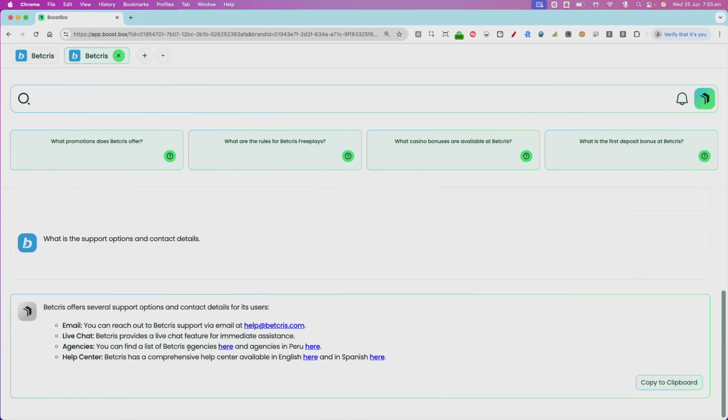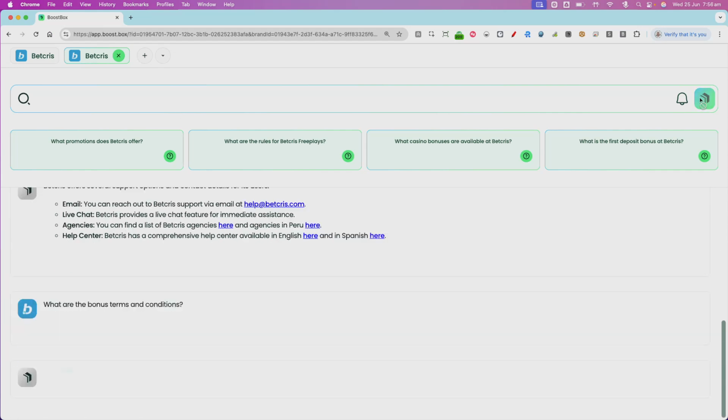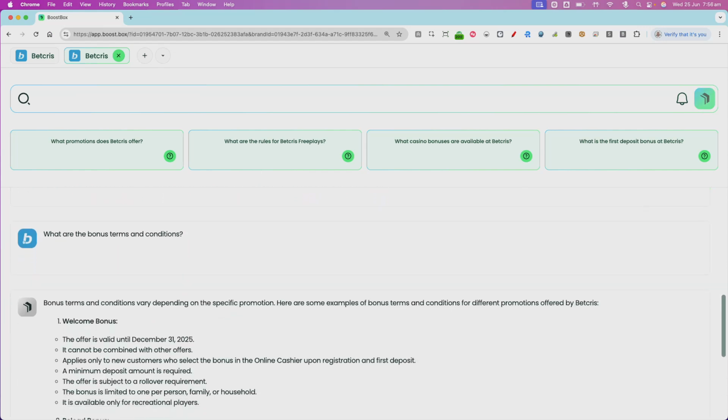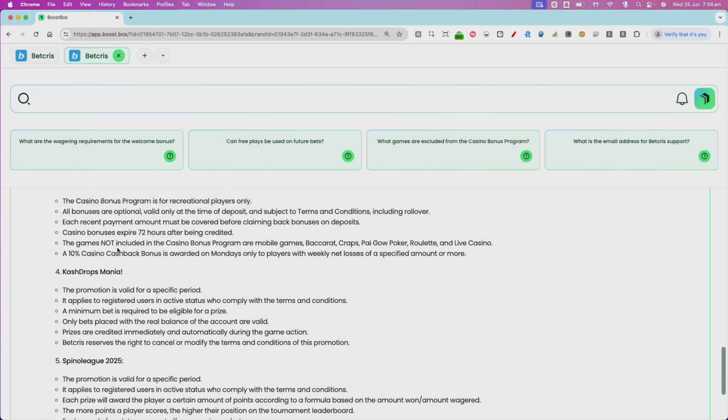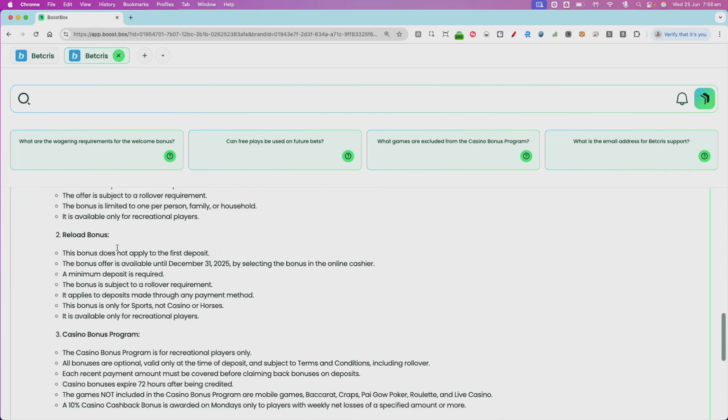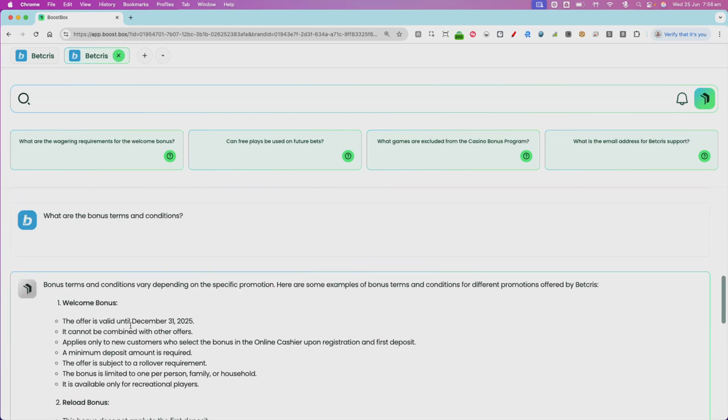So here are the brand contact details, and it links through to the page as well where the information is available from, which is great. Obviously, a very important one in the iGaming sector: what are the terms and conditions of the bonus information? So once again, instead of the affiliate having to wade through the bonus terms and conditions, the system will automatically pull that back. So it talks about the reload bonus and what the playthrough amount is, etc., and which games bonuses may not be applied to.